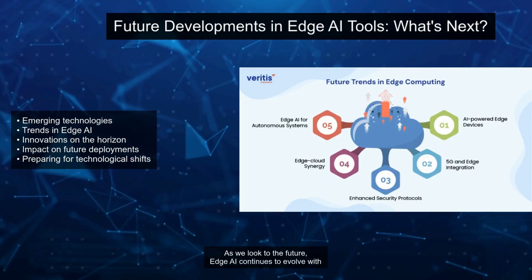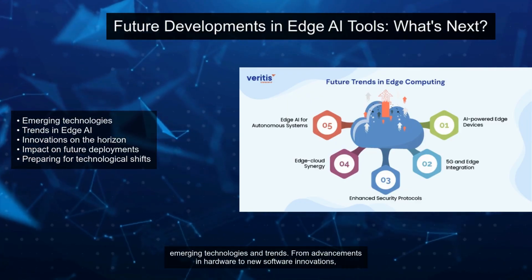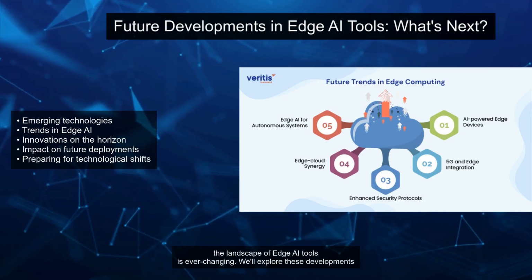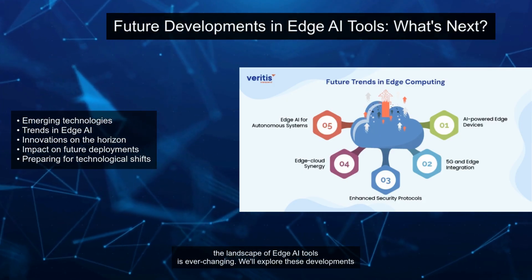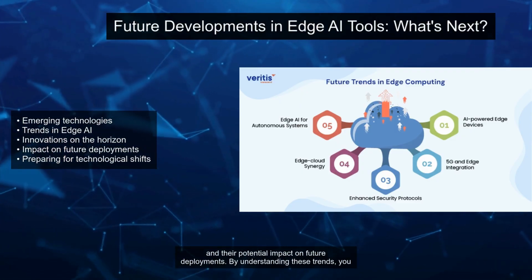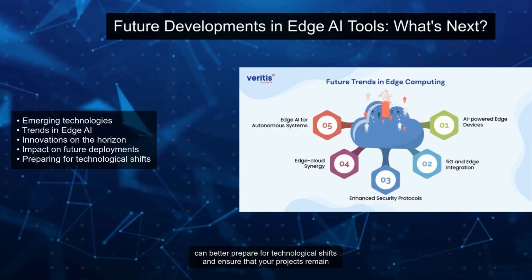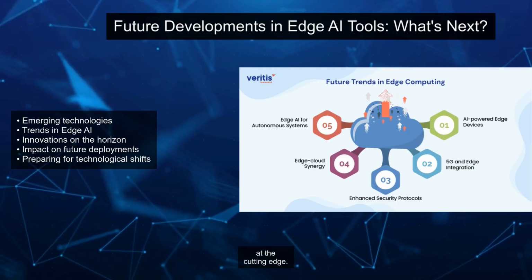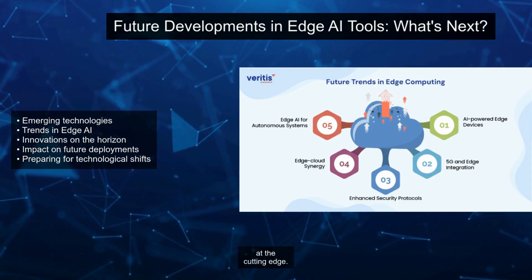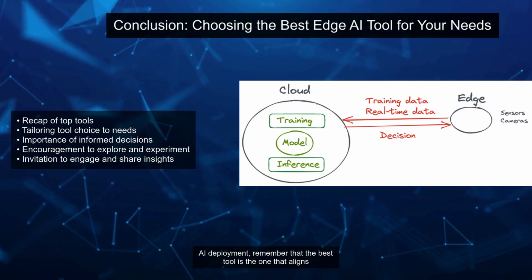As we look to the future, edge AI continues to evolve with emerging technologies and trends. From advancements in hardware to new software innovations, the landscape of edge AI tools is ever-changing. We'll explore these developments and their potential impact on future deployments. By understanding these trends, you can better prepare for technological shifts and ensure that your projects remain at the cutting edge.